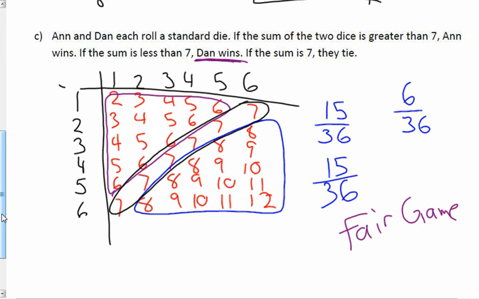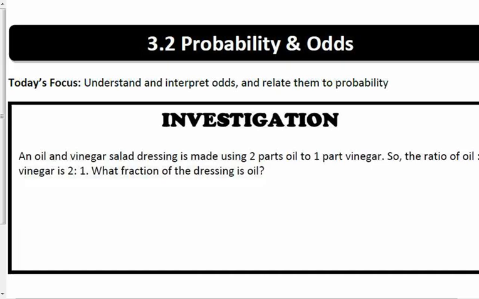Let's move on to 3.2. We've been talking about probability, and probability is favorable outcomes over the total number of outcomes. Take a look at the investigation. An oil and vinegar salad dressing is made using 2 parts oil to 1 part vinegar. So the ratio of oil to vinegar is 2 to 1. What fraction of the dressing is oil? 2 to 1, that's the ratio of oil to vinegar, but what is the fraction? Is it 2 over 1?